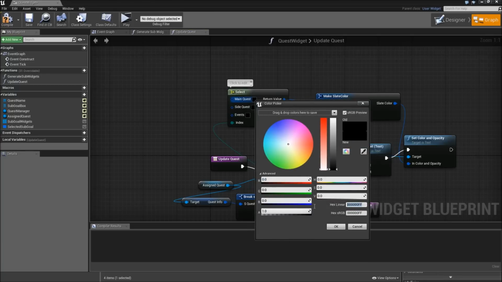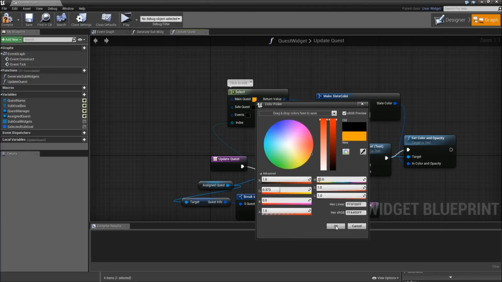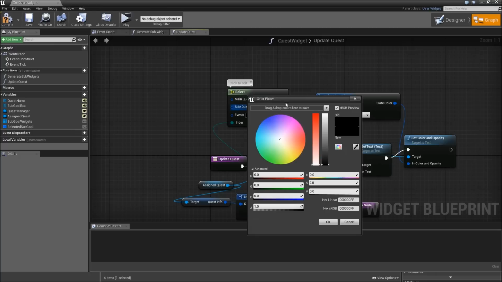For the main quest, I will use the hex linear code FF05F00FF. So some kind of orange again. For the side quest, I will use a blue color, which you can get with the hex linear code 747AFFFF.